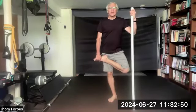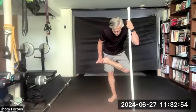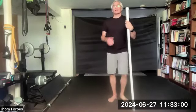First leg in front, push the knee back, hinge at the waist. And repeat with the other leg.